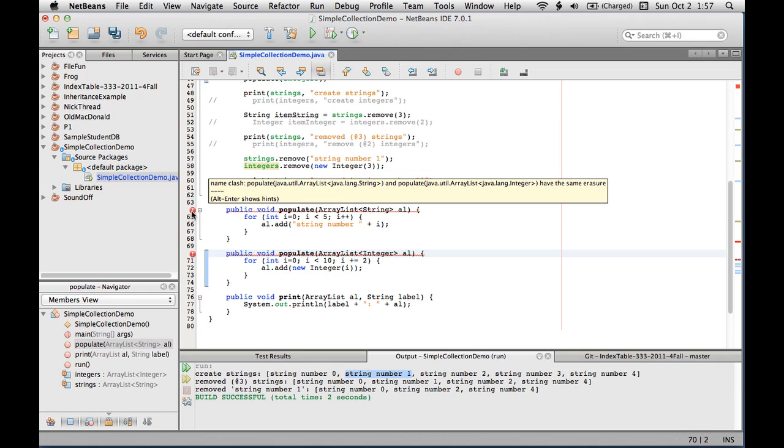The populate with a string and the populate with an integer have the same erasure. Well, what that says is that the generics types are not distinguishable with parameter passing. So the Java tool here is telling us that as far as it's concerned, those things are saying the same thing, and I can't figure out which one's which. So I'm declaring them to be clashing.